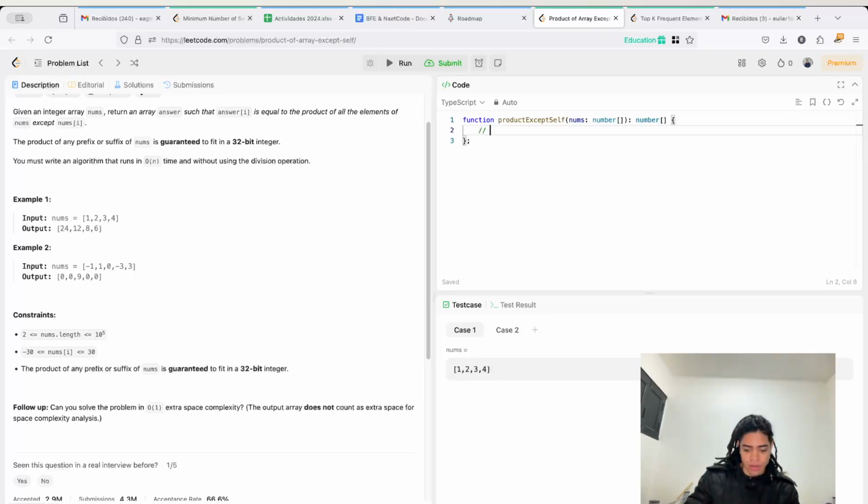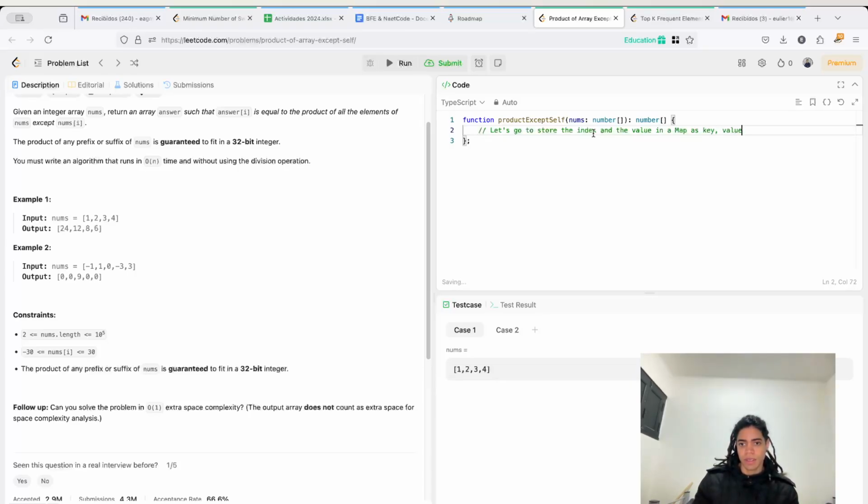The idea here is to store the index and the value in a map as key and value.